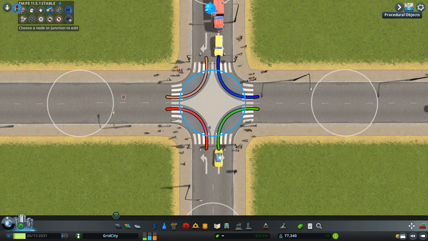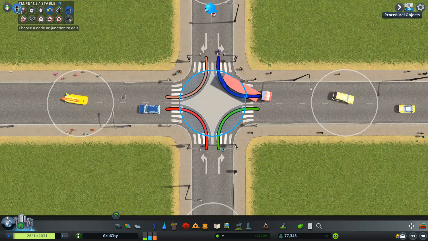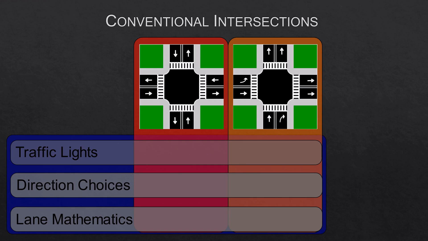The important thing about this intersection is that traffic never has to cross the path of other traffic. It can always run smoothly through the intersection — until of course the pedestrians get a green light. Now before I go any further I'll quickly compare this intersection with the standard ones that people are used to. First I'm going to look at the four-way intersection with two-directional traffic. With this intersection we typically have five traffic light phases — one for each of the road directions and one for pedestrians. Each lane of traffic entering the intersection will only get a green light about 20 percent of the time.